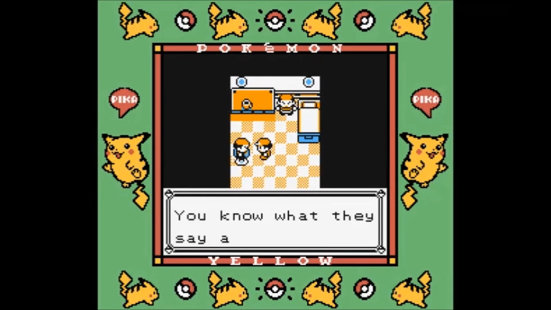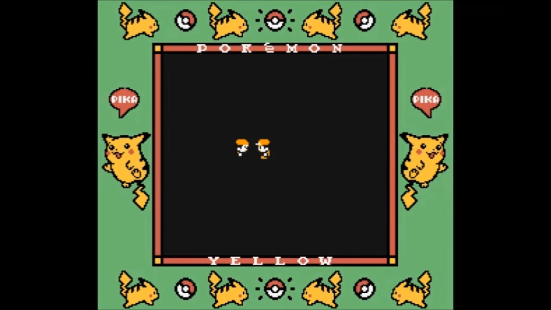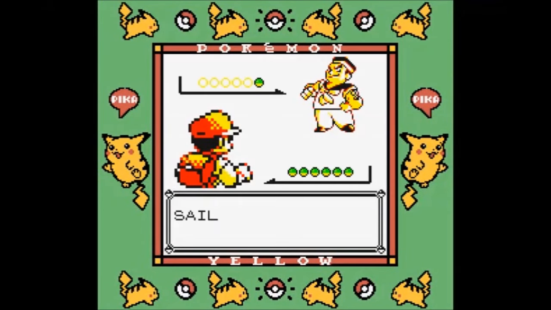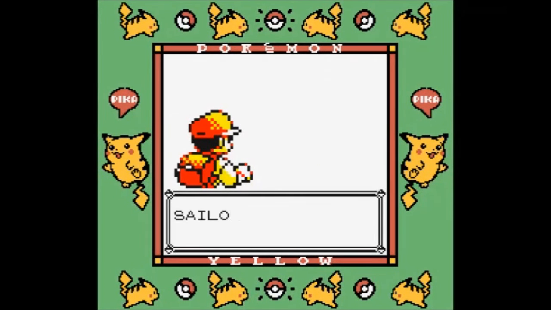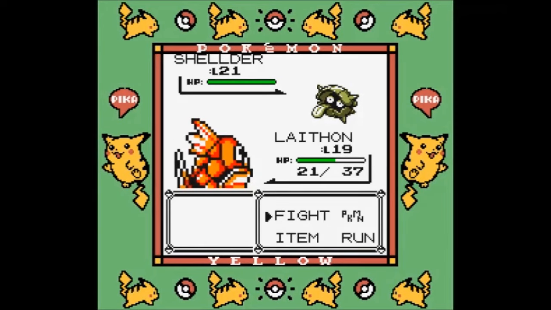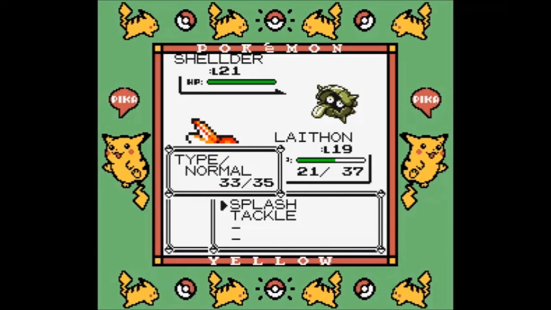And what about you? You know what they say about sailors and fighting. Well, we're about to find out, aren't we? Okay, only one Pokemon, though. And it's a Shelder. I think Shelders are water ice.